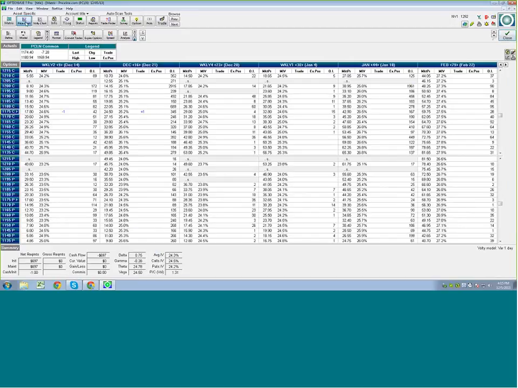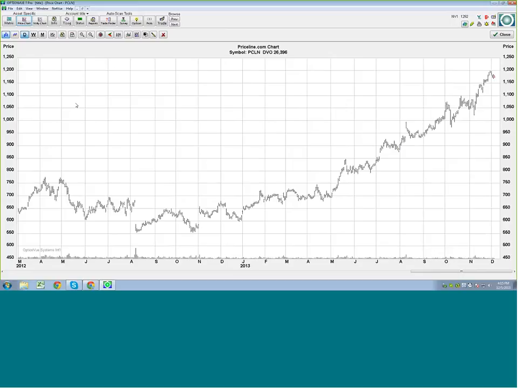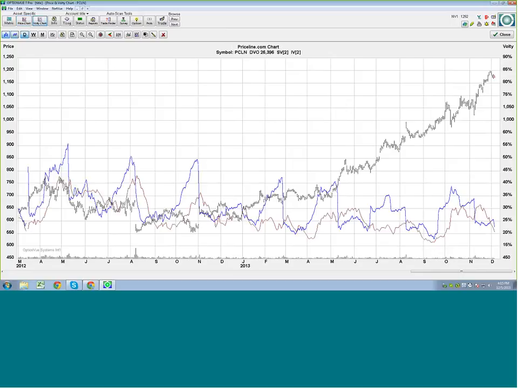One more thing, let's look at the price chart again on this. We can overlay volatility if we want to. We have volatility charts, and they are very popular in OptionVue because this is where we pull a lot of our information to determine whether an underlying has chronically overvalued options, whether they're currently overvalued or undervalued. Very important factors when you're putting on premium collecting strategies or delta neutral strategies, things like that. The blue line represents the implied volatility, which is what the options are telling us.